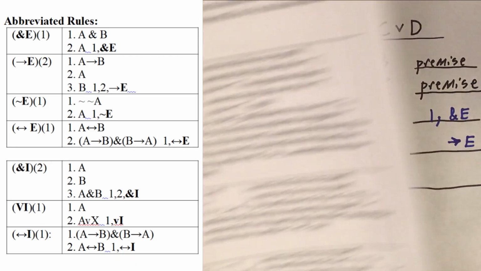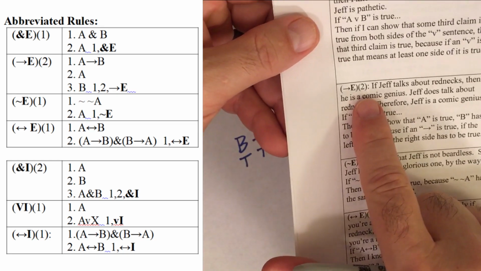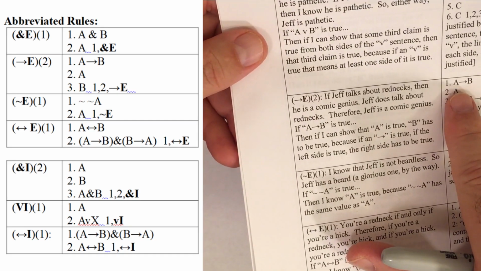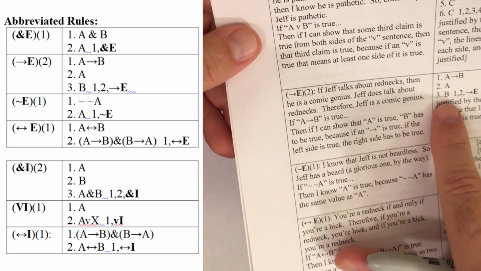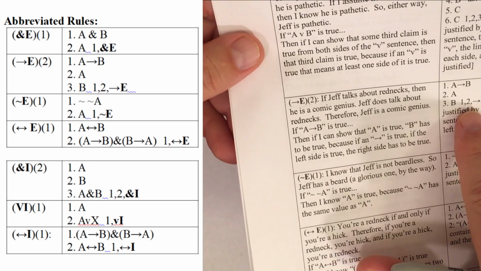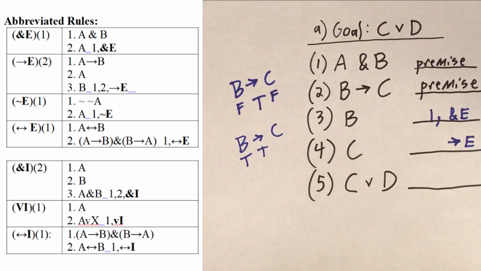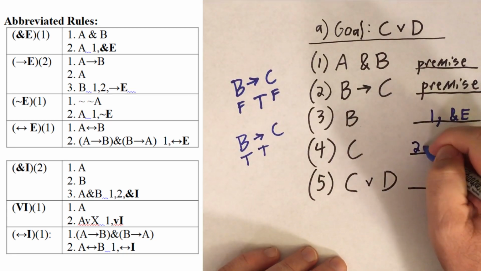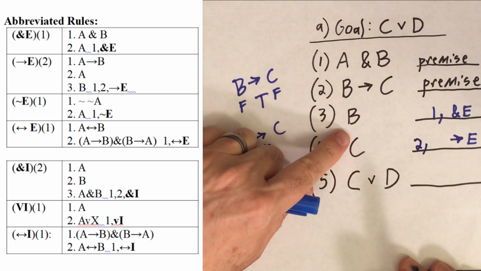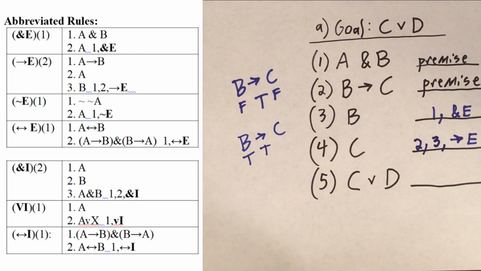Again, I'm going to be corny and put it in front of the camera. This requires 2 lines of justification. It says if I know a conditional is true and I know the left side is true, I know the right side is true. But now notice, what lines am I looking for? In this one, it says 1 and 2, but what are the equivalents in my case? There is the conditional in line 2. And where did I prove the left side true? Line 3. Those are 2 lines of justification, so line 4 is now justified.